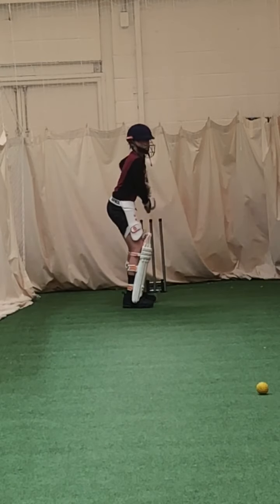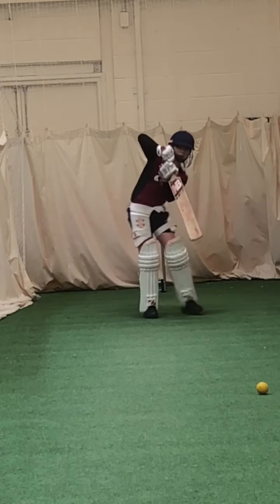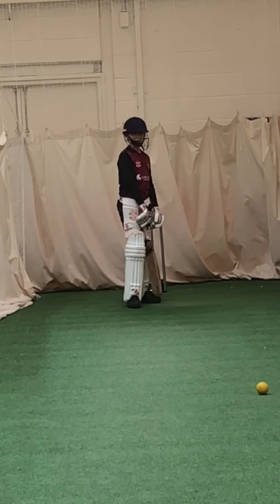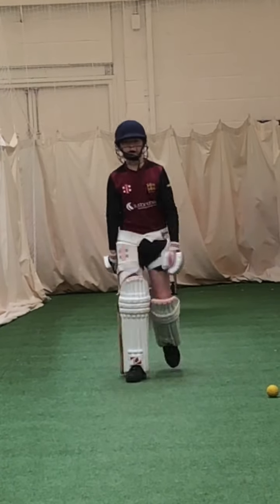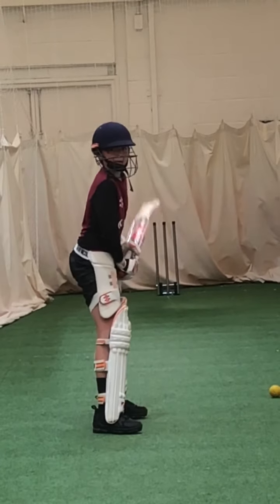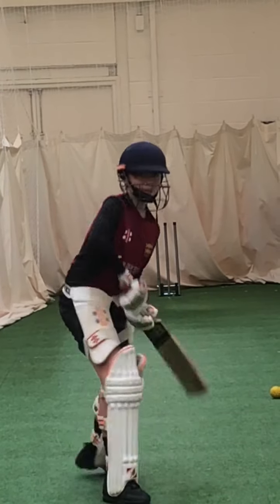So K-Lab, look at me. We've got to be nice and wide, but we're coming down sideways. Yeah? Right, Caleb, just come towards me because something important I need to show, right? Keep coming, stay in the camera because I want you to do it on camera so you've got it to look at. Right, take your stance there. Right, if you go down the wicket with a little skip, both feet touching each other near enough. Go. Yeah. Right, stop there.